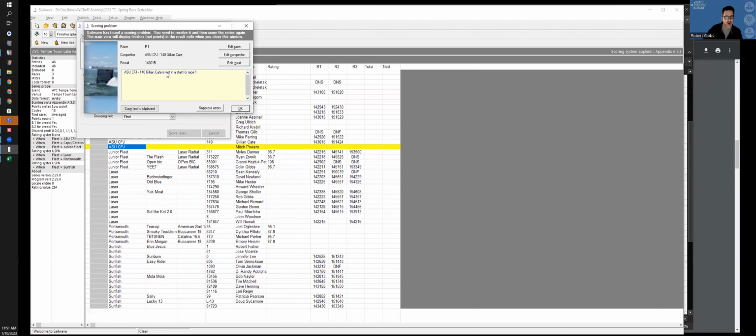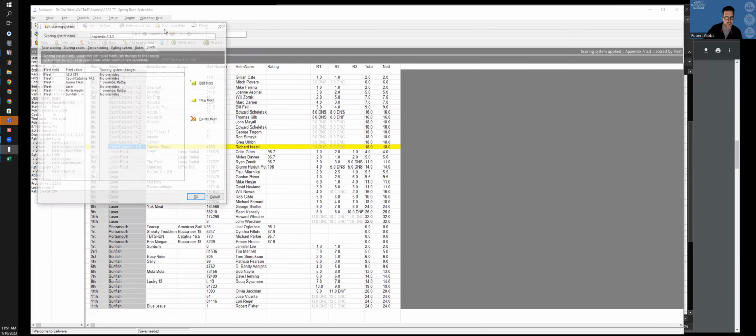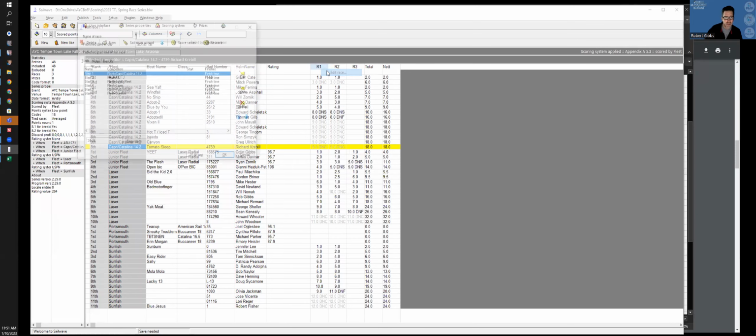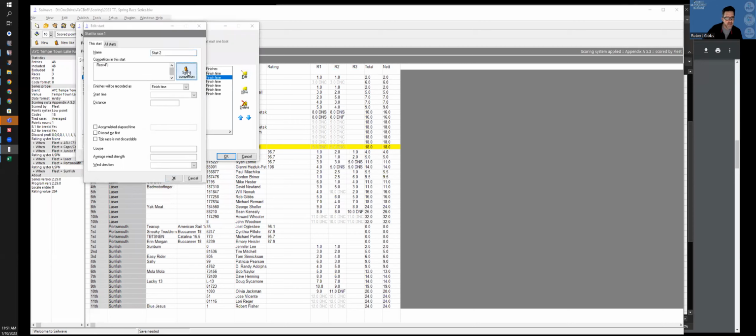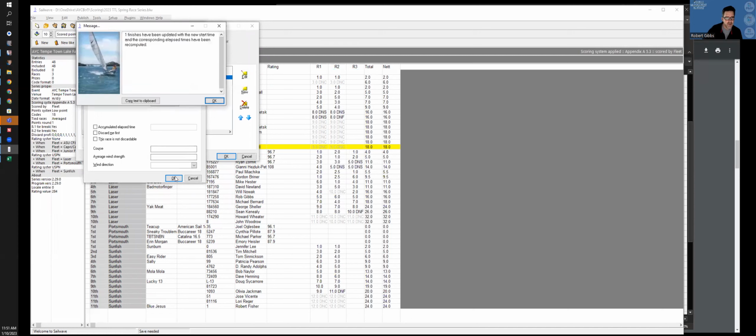140 is not. Oh, right. Okay. All right. So here's what we have to do. We got to go into our scoring system. Nope. Cancel. Race 1, edit race, edit, select. Fleet is CFJs. Okay.